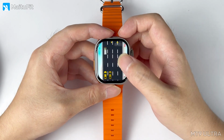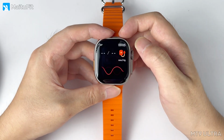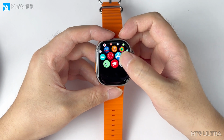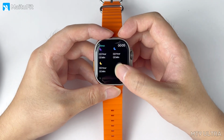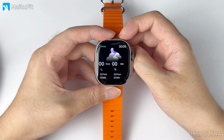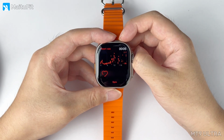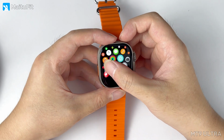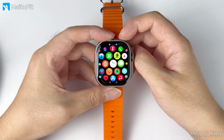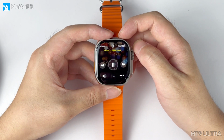Casual game Fast and Furious racing. Blood pressure test. Sleep monitoring record. Heart rate detection function. Keep an eye on health. Smartwatch information introduction. Local music function. Can store multiple music.